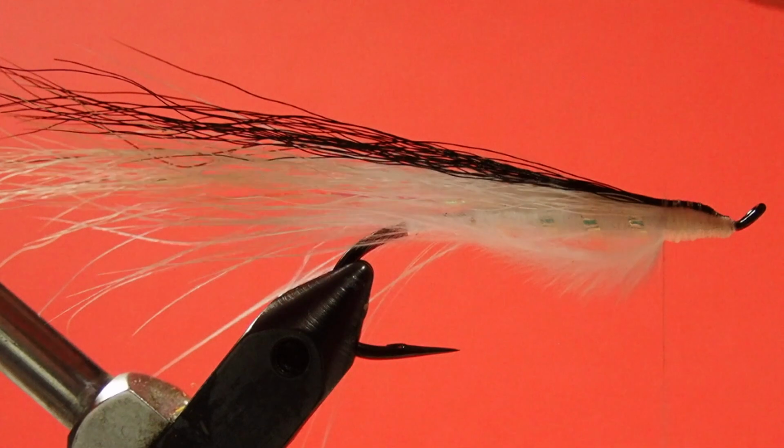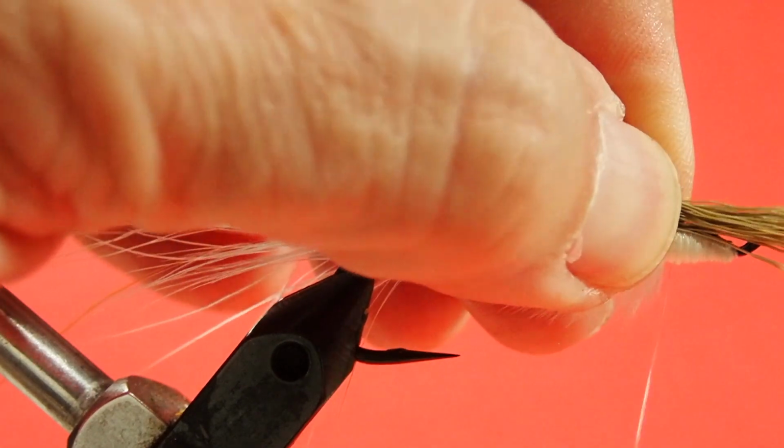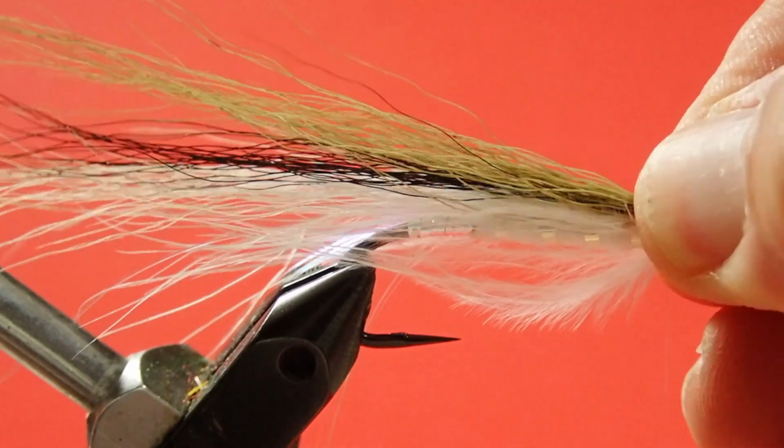I've seen this advertised as olive. I've seen it advertised as Dace. It's really an olive, sort of a grayish olive color, which is one of my favorites. Not only does it seem to work in fresh water, it works in salt as well. It's just kind of a very natural looking color. Hard to find though. But if you can find it, buy 3 or 4. Again, check your position.